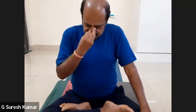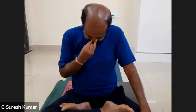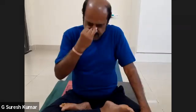And this is followed by Shanmukha Pranayama. Adopt Vishnu Mudra on the nose. Left nostril is closed. Inhale from the right nostril for 4 seconds, my dear friends. Gulp the saliva inside. Jalandhara Bandha, Mula Bandha, hold it for 8 seconds. Remove Jalandhara Bandha first, Mula Bandha next. Exhale from the left nostril, 8 seconds.